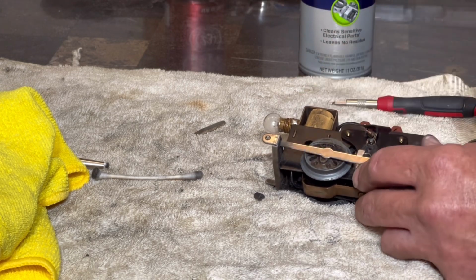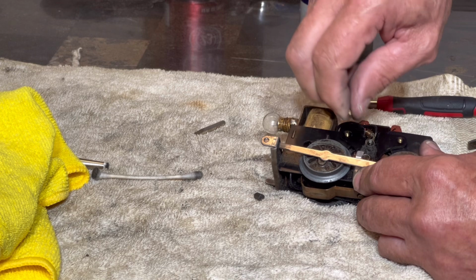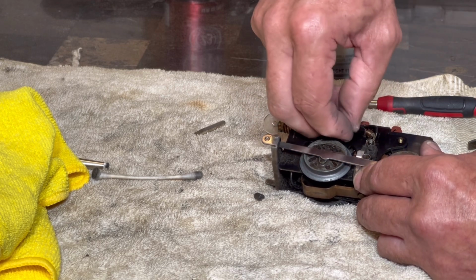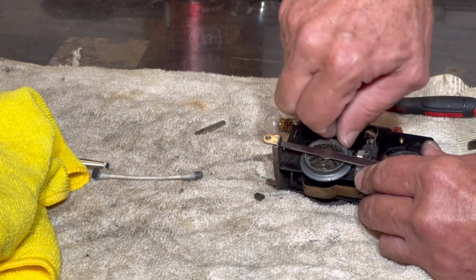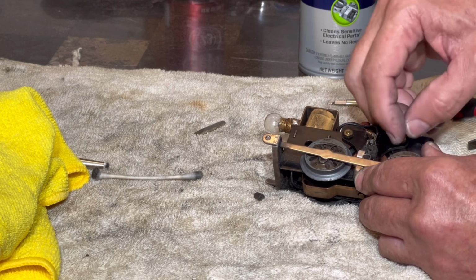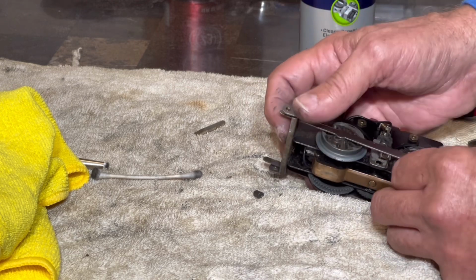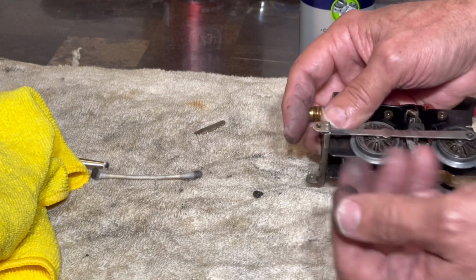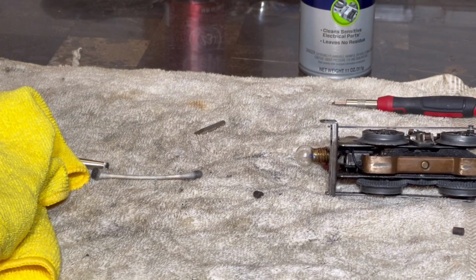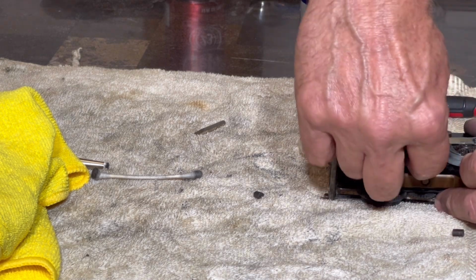Once again, when you do these nuts, you don't want to get them too tight, because this pickup plate is some sort of fiber product, and it will crack, and it will break. It's not a huge deal to replace it, but once again, if you don't have to, why would you want to? So right now I'm just going to finger tighten these. I'll come down to our buddy here, the one on the bottom. If I'm not mistaken, I think this is the locomotive that once upon a time the screw fell out of the bottom, and it made it not function very well. Could be wrong on that.